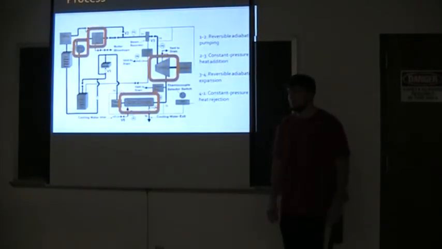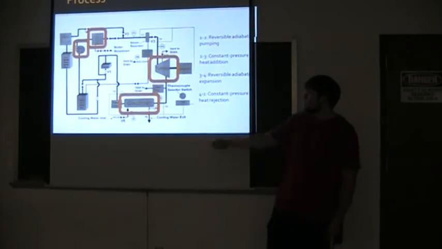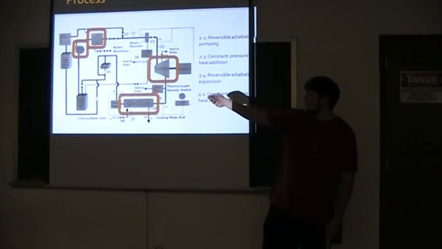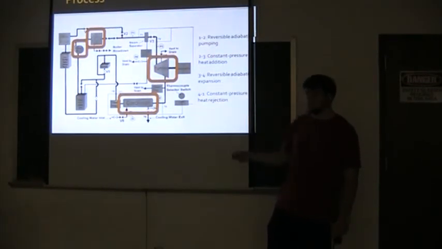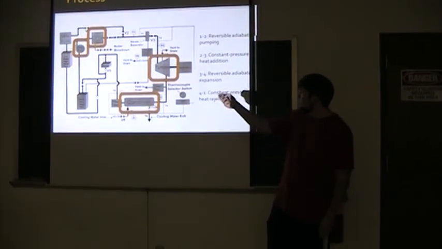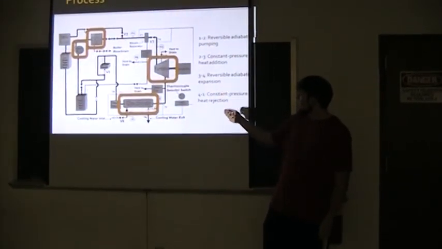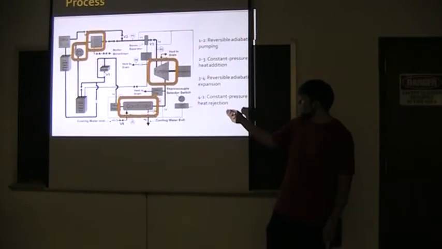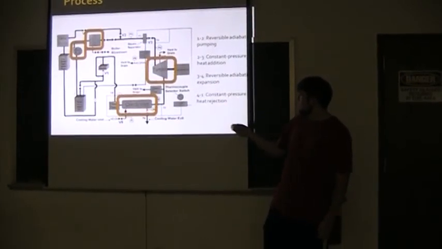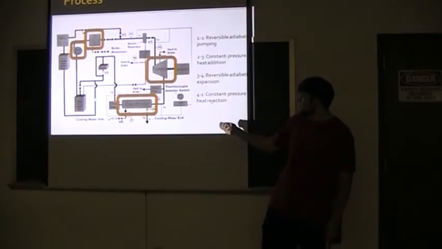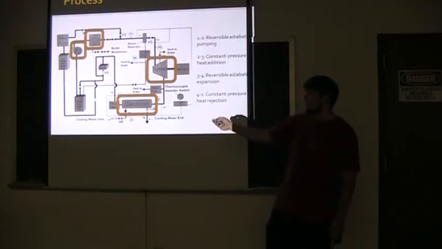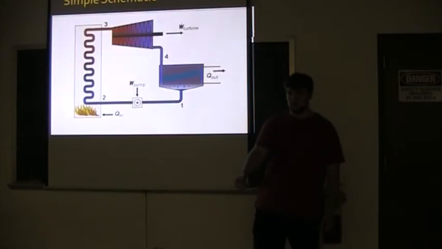Okay, so the process of this experiment pretty much starts with pumping water to the boiler, and then the boiler is going to heat up the water and turn it to steam through the turbine. The turbine will then have a reversible adiabatic expansion. The leftover steam will be sent to the condenser, where it will then be turned into liquid, and it will enter through the pump, and the process will go again.